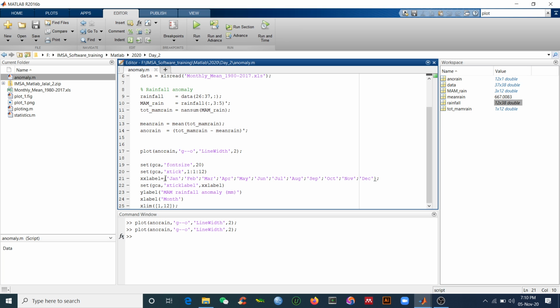Then what will be here? We use the curly bracket, which means you want to make a cell array. The curly bracket will make the cell array and you need to define January, February, March, whatever you want. Then the structure should be within curly brackets. Then in MATLAB, it should be single quotation marks, right? Whatever you want. Even there should be semicolons between them.